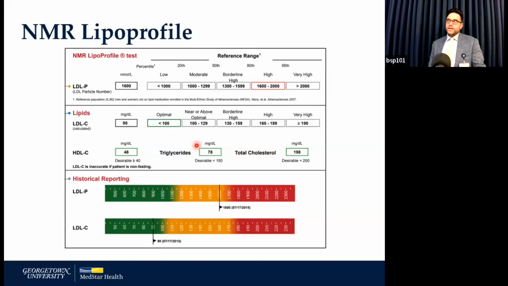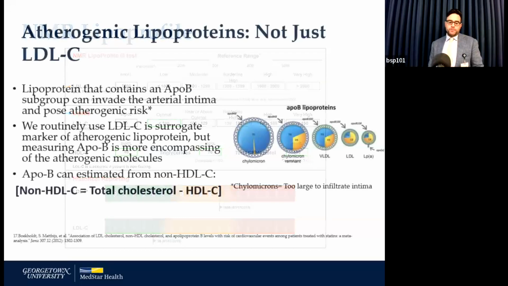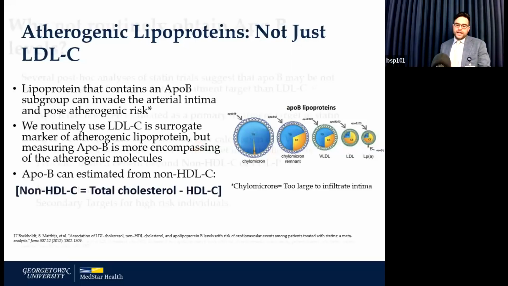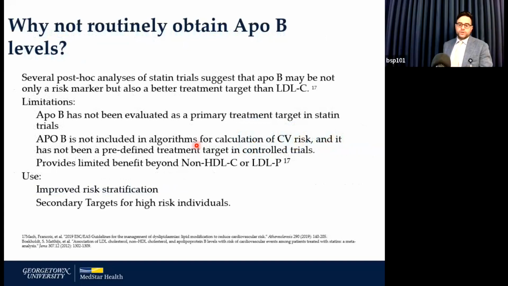Without ordering the NMR lipo profile, one way to assess what someone's ApoB is, is to look at something called non-HDL cholesterol, which is total cholesterol minus HDL-C. This is a rough estimate of our ApoB burden, and it uses numbers available on every lipid panel: TC minus HDL-C. When compared to LDL cholesterol, non-HDL represents the amount of ApoB burden, but is also a better predictor of risk. So the question stands, why don't we just use ApoB and non-HDL routinely?